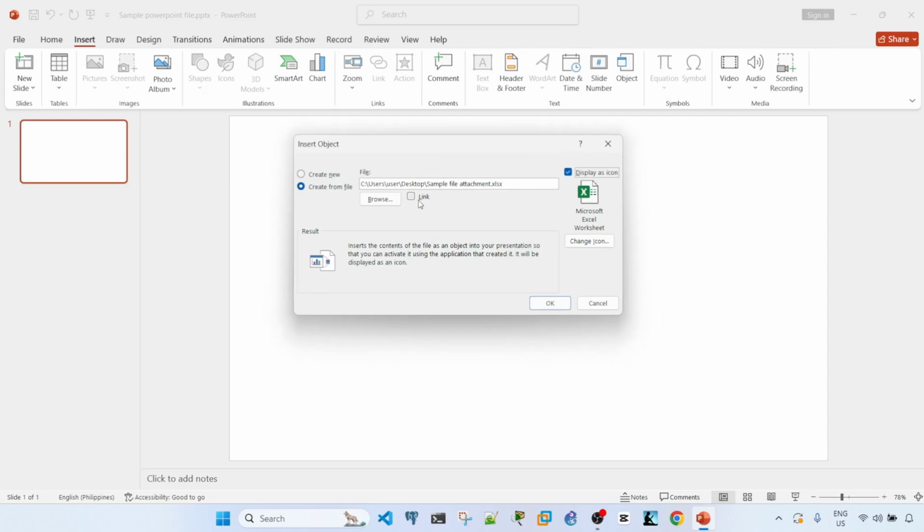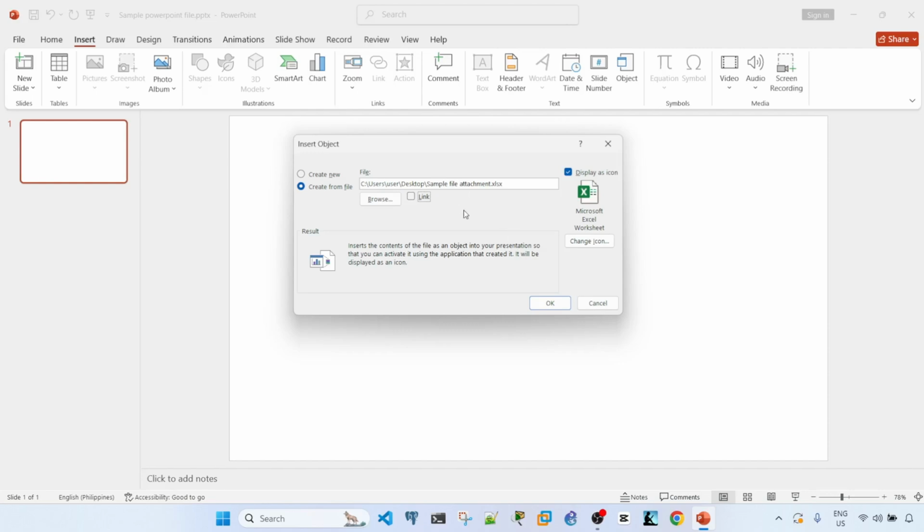And this option here, Link, if I select this, there is a statement here that says, insert an icon into your presentation, which represents the file. The icon will be a shortcut. So it's just a shortcut to the file, so that changes to the file will be reflected in your presentation. So this is an alternative way of doing it, but if you will send this to someone, I don't think this is the best option. So you would need to actually embed the file as an object separately in this case.